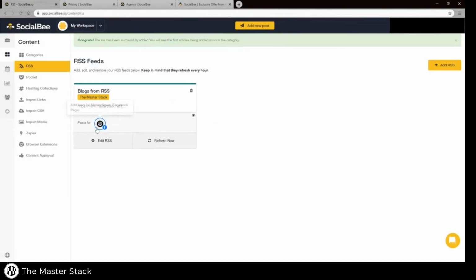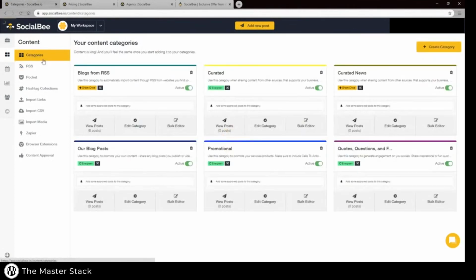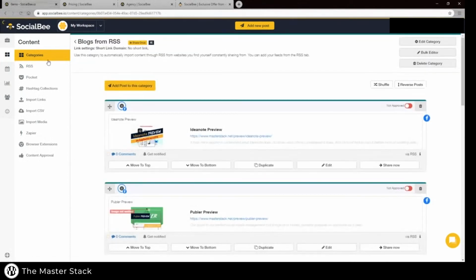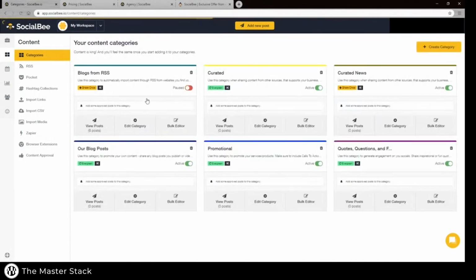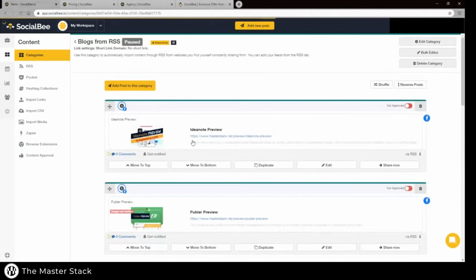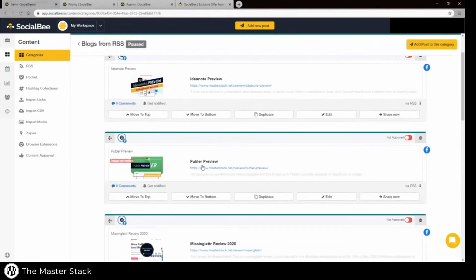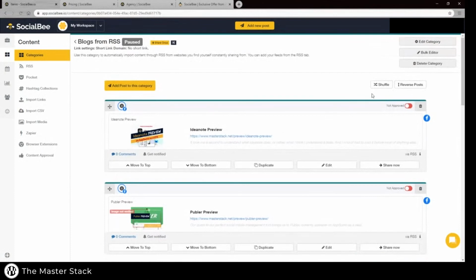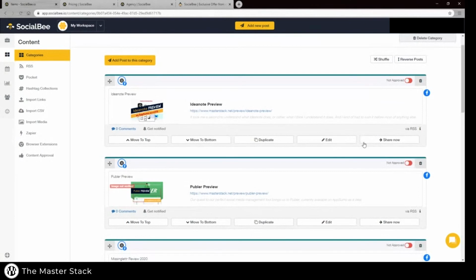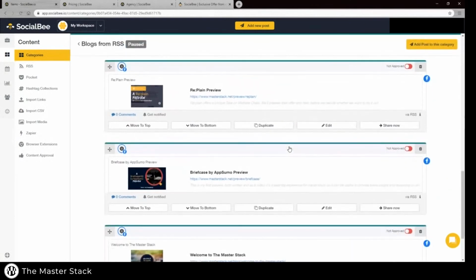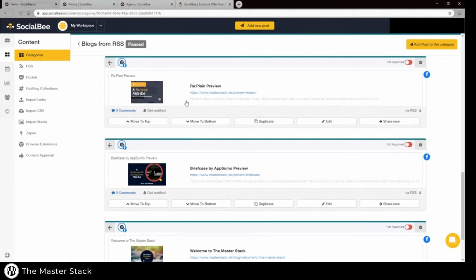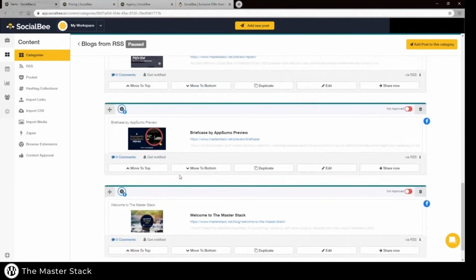Took a while, but they are here. They refresh every hour. Okay. Oh, so yes, it pulled our posts already. And well, let me just make sure that they're not posted. I don't really want to spam my page at the moment, but we can prepare them, and then if we want, we can just turn it on. Okay, so you got every post I have so far on the website.